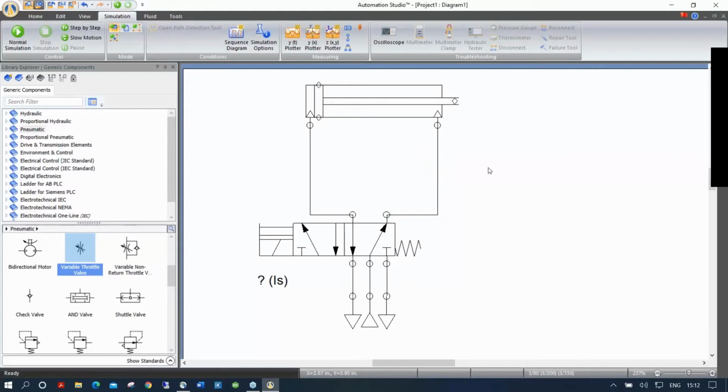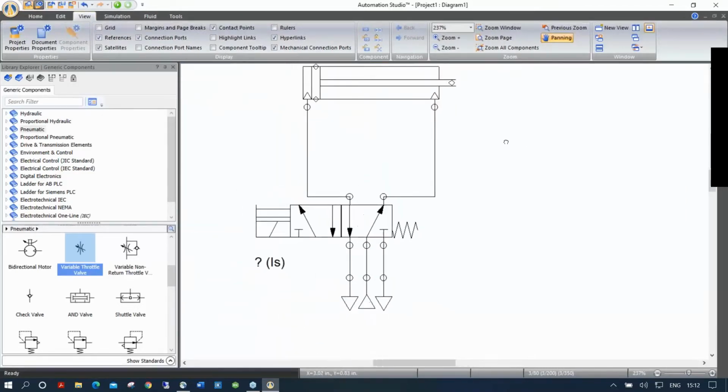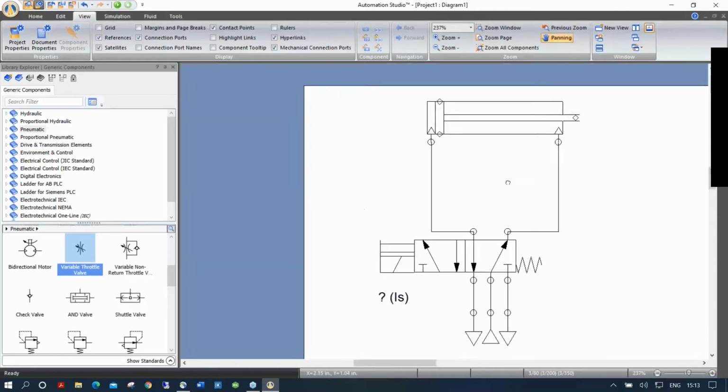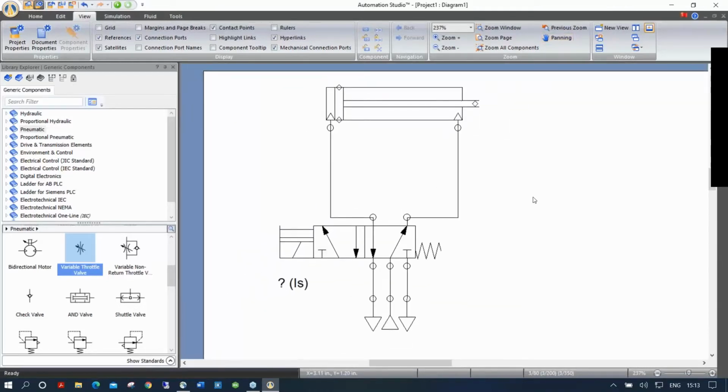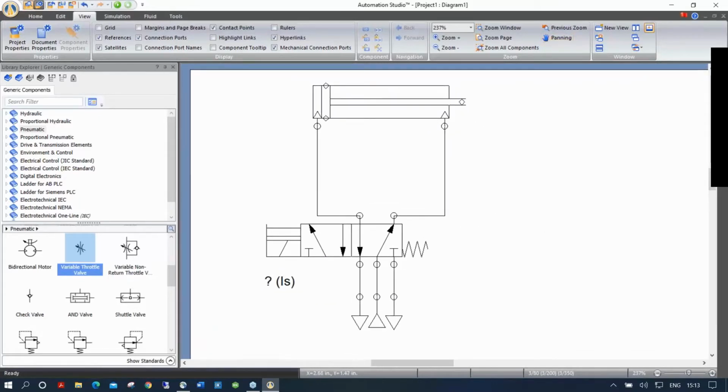And also, you see me, I'm just working around and moving my sheet all the time. The way to move your sheet, obviously, if you go to the view here, you can click on panning. And if you click here, you're going to have a hand, which you can click and move your schematic. And then if you right click, you're going to lose that feature. Okay? But I prefer to only hit the space bar and click and move. That's much quicker. You make some drawing, you want to move it a bit, you move it back. So space bar is really quick.